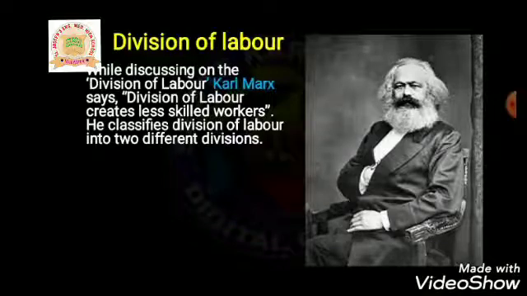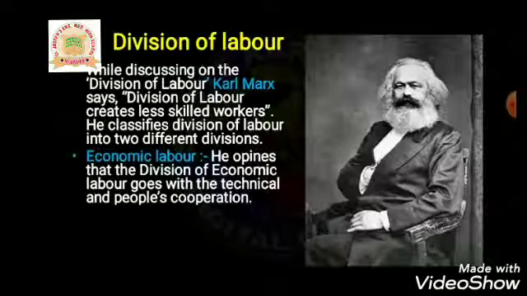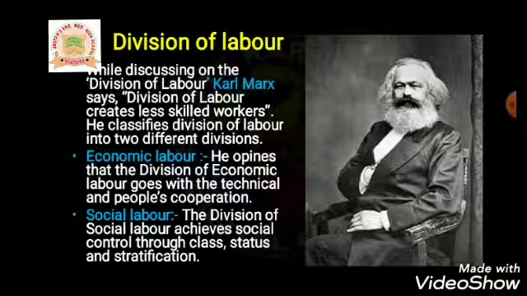Due to this, it is going to create less skilled laborers or workers. Whatever work we know, we are going to do, but the other work we are unable to do. Due to this, a laborer is going to become less skilled. On the basis of this, Karl Marx has divided the division of labor into two groups. The first is economic labor, and the second is social labor.